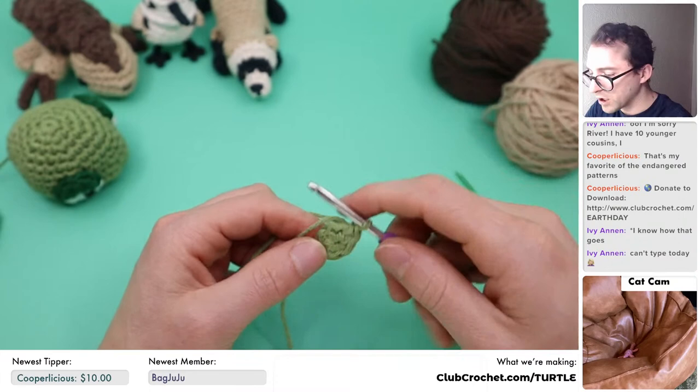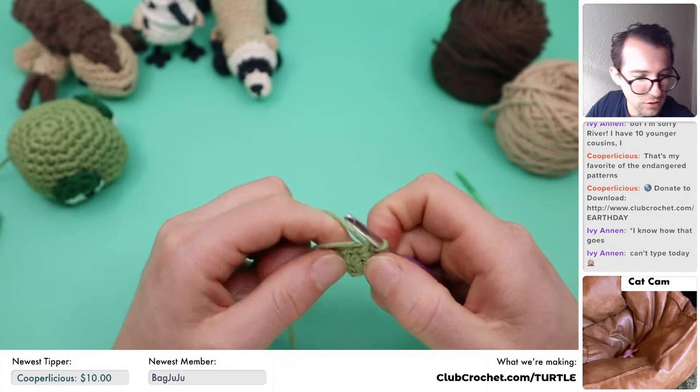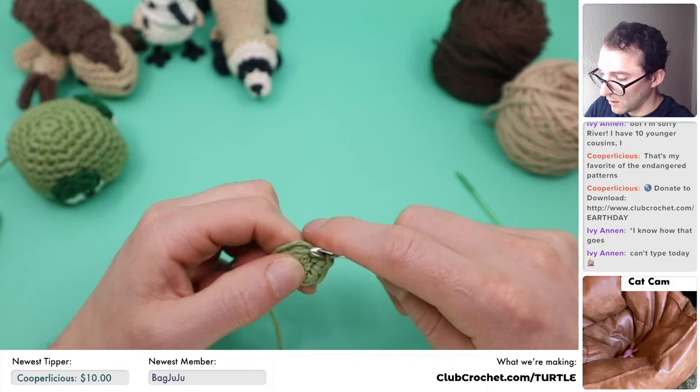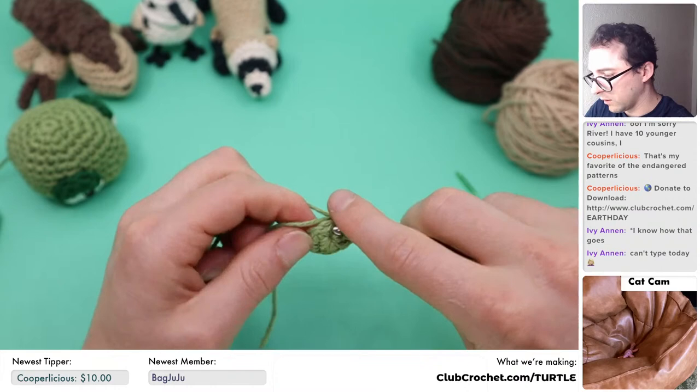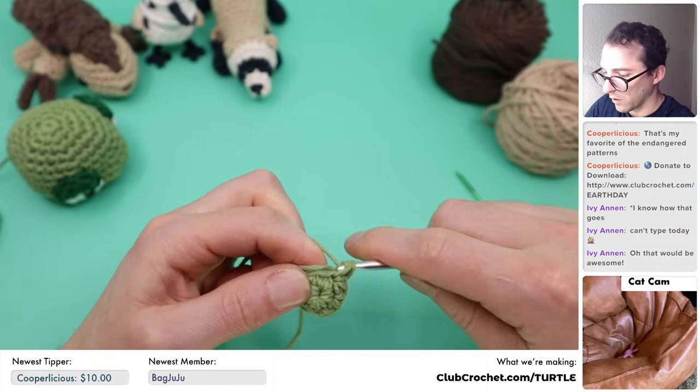Oh, dude, Crafty Kittens. Okay, wait, let me finish this round and then I'll get to that. Thank you for your donation, though. Is that New Zealand money? Does NZ mean New Zealand $9? I'm gonna guess that's what that means. 2, 3, and increase here. 1 and 2. Okay. All right, thank you so much, Crafty Kittens.